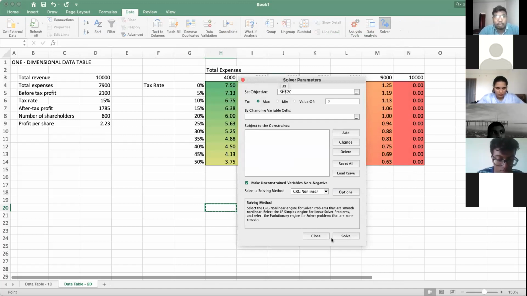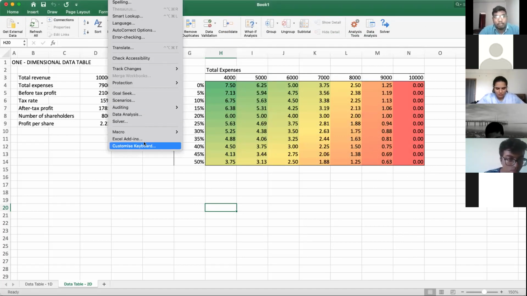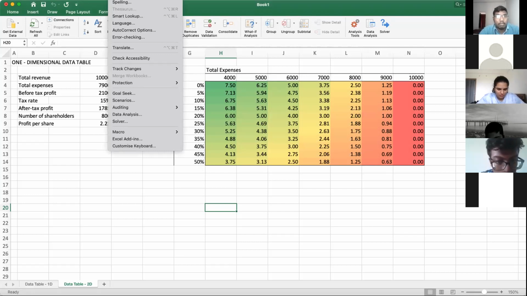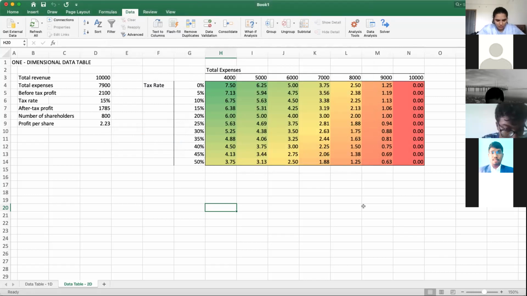So if it is not activated, then oh, you will have to get it from tools. Okay, Omar? Do you understand? You go to tools and then go Excel add-ins. Now you have to check solver add-in. Do you understand? Okay, sir. So it is already activated in my Excel, so I don't have to do it again.